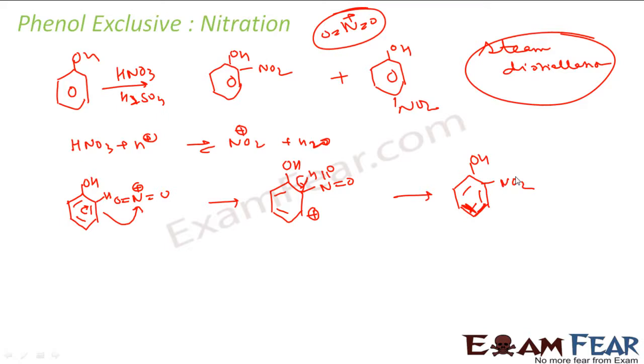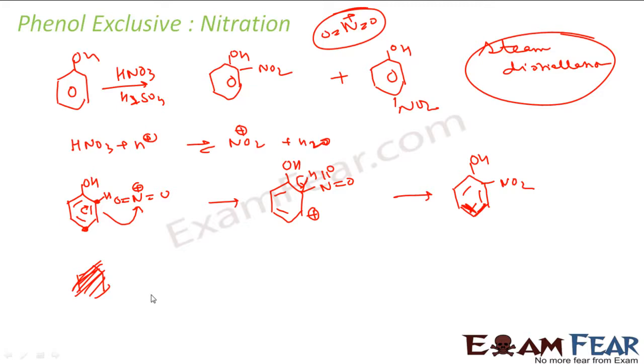The same way, the NO2 can attack at this position and at this position. Why? We have seen why, and I can show you that. You see this OH group, so this is an ortho and para directing group. I'll not explain this, as I think I have explained this so many times. With the ortho and para positions, if you talk about the resonance structure, it will have more negative charge.